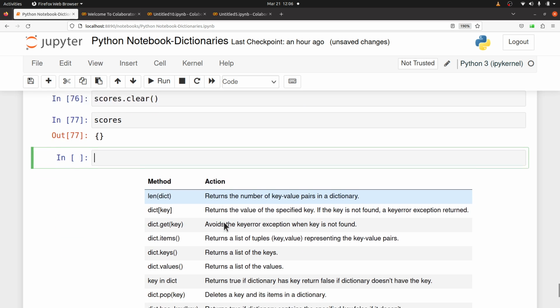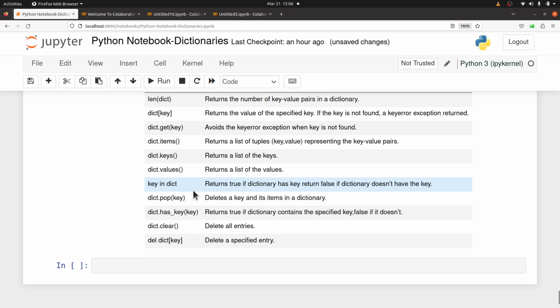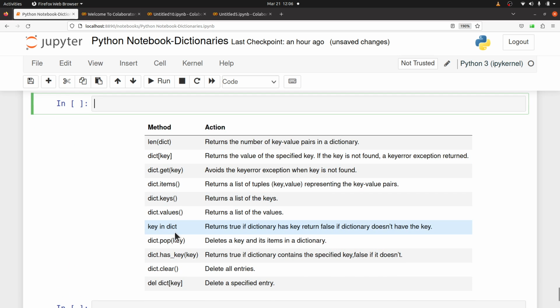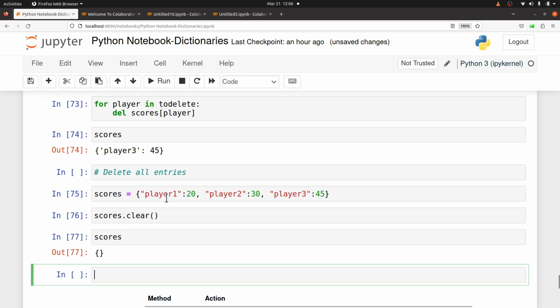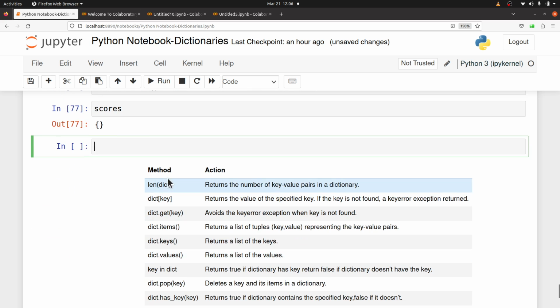If you look at most of the methods, I think this one I did not cover, the pop, but you can also check. And then this one too I did not cover, but you can check. So just experiment, look at what I covered, and those that I did not cover here, try to reproduce them, repeat them, and then practice. So that's it.